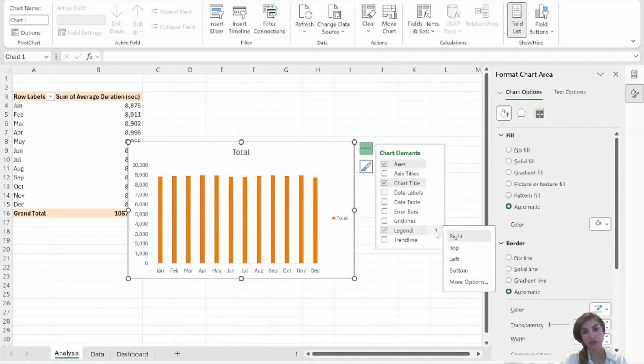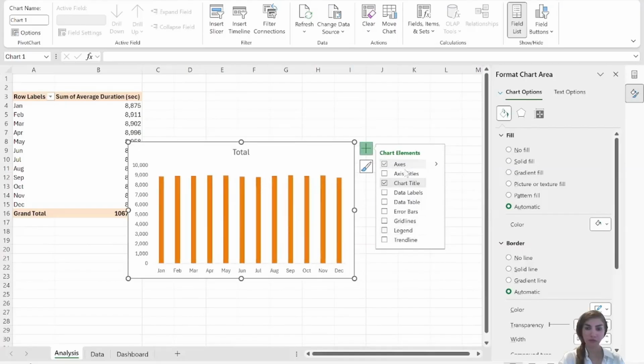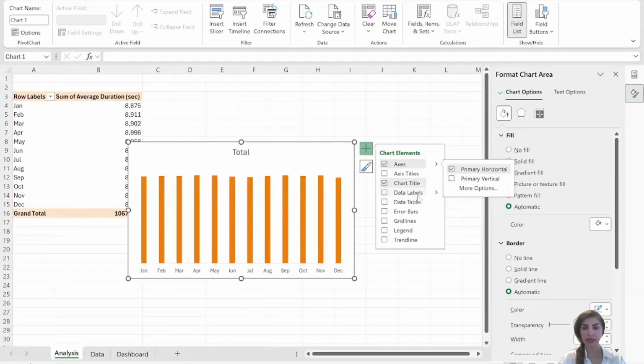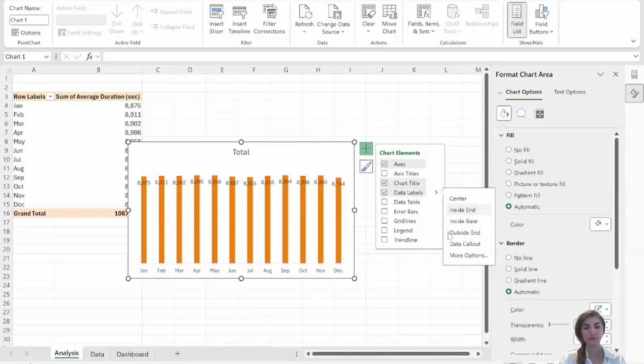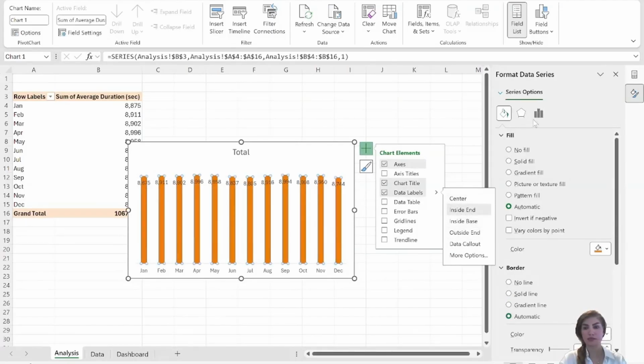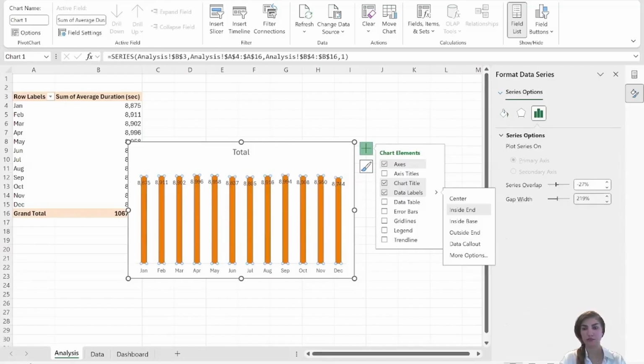For the legend, I don't want to see the legend. For the axis, no vertical, but add the label inside end. And let's change the gap width. I change it to 50.